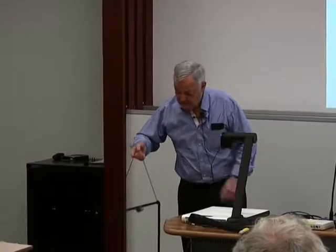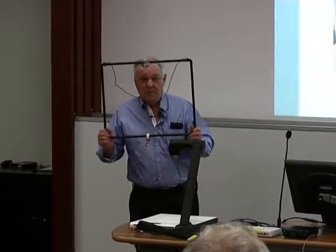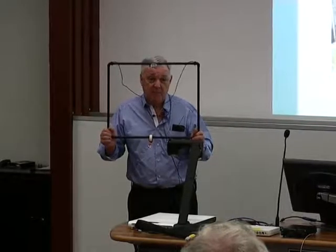I had it working this morning, sitting on the floor on 40 metres, listening — no noise. So it's something we should all have a play with, and it doesn't cost very much. You can go to Bunnings and get four pieces of 1.5 metre lengths. Put the four together, put a capacitor on and make a little matching device at the bottom, and you've got an antenna that'll work well on 80 metres, 40 metres, and 20 metres. You need just under a quarter wavelength on the highest frequency — if you wanted to use it on 40 metres, you'd make it about 16 feet.